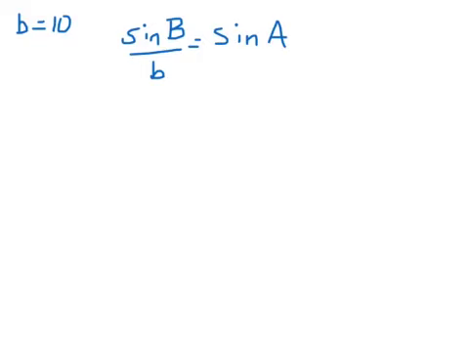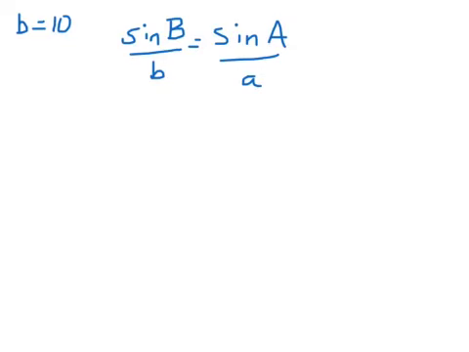So we know b is 10 now. We have all that other information. The law of sines, let's see, the angle that I was given here was B, so I know I need sine of B over b. And let's just find, I'll just pick A, okay? We've got A and C. It doesn't matter which one I pick. Let's say sine of A over a. I'm going to use the law of sines.